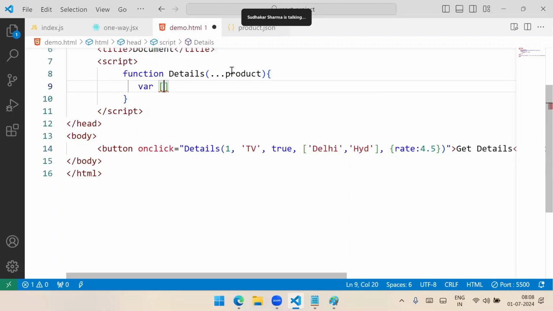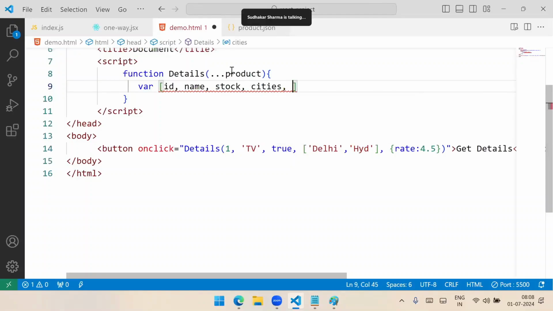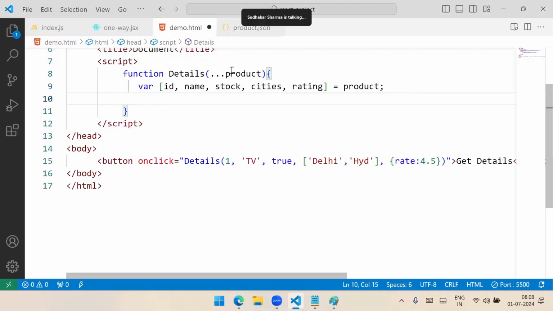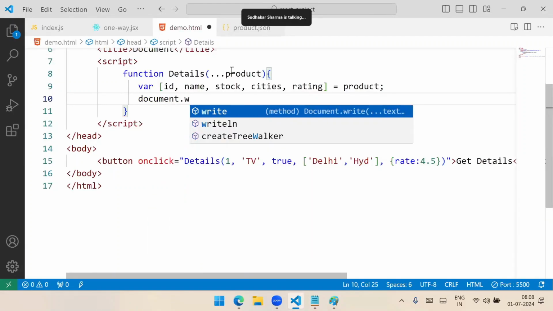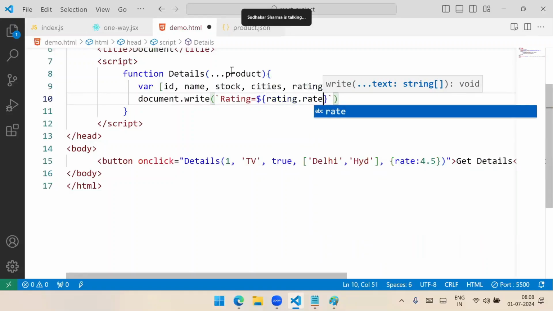And what we do, we create ID, name, and stock, and cities, and rating. All this we assign through the product. You know, this is the destructuring technique of array in JavaScript. So rest parameter data is collected and stored in individual variables. And we can present them. Document.write. I want to know the rating, then rating is equal to rating.rate. That's it.